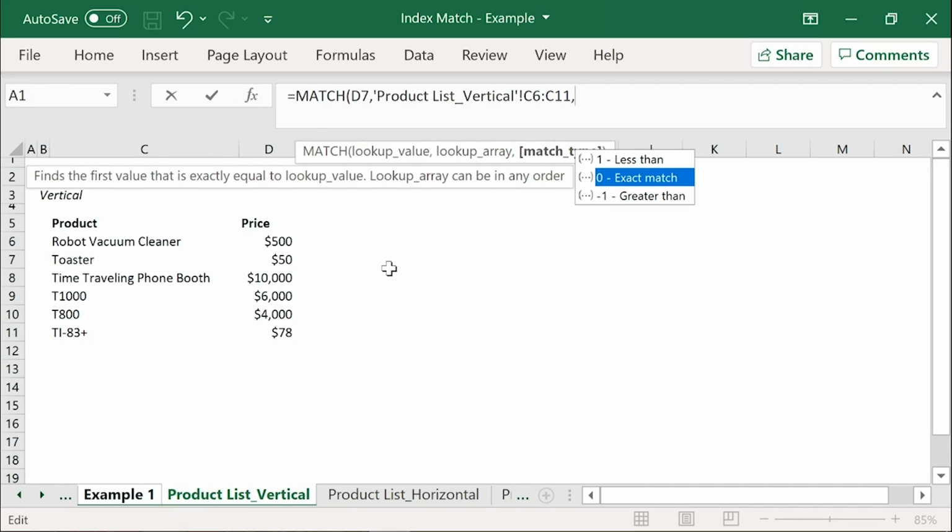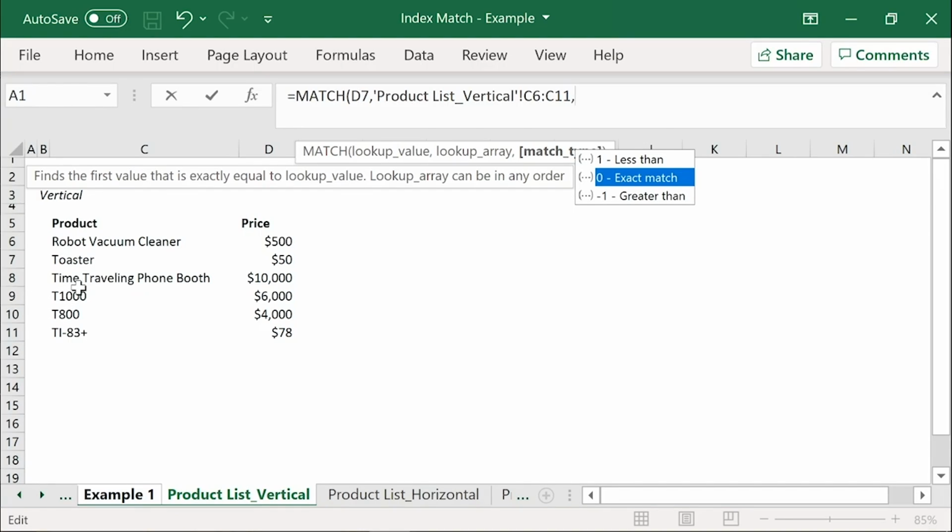This really only comes into play when you are looking at a list of numbers. In this case, you might say, hey, we are looking at a list of numbers. We're looking at prices. But remember, prices are ultimately what we're trying to get to. But in terms of what we are specifically searching for using the match function, right now we are searching for a particular product.